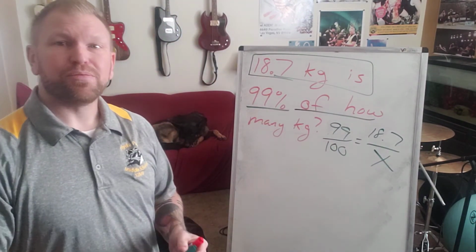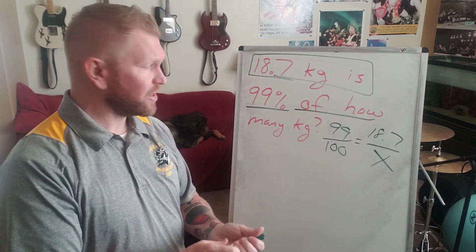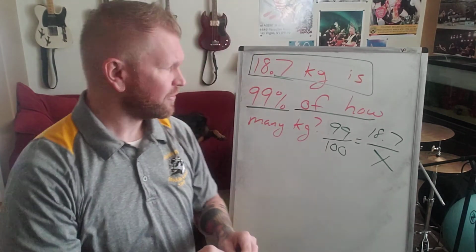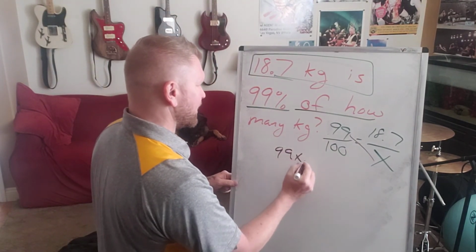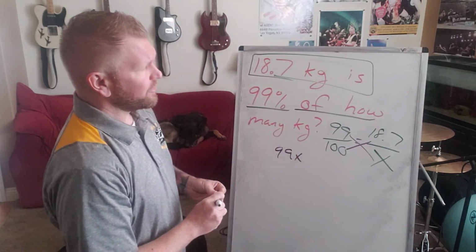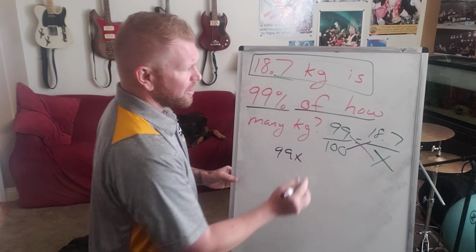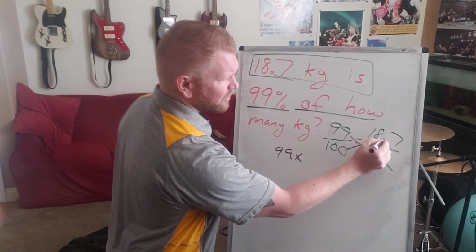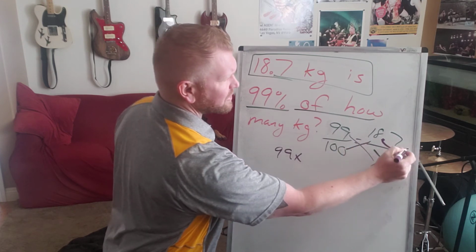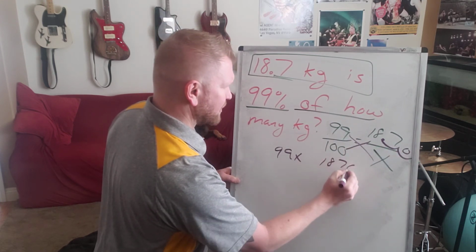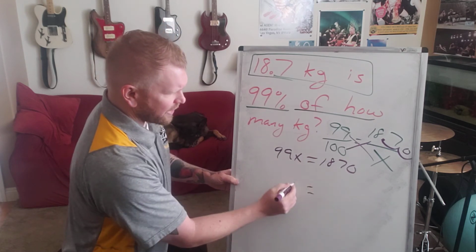So again, it's reading the problem and understanding where to put the numbers and the variables, and then you can cross multiply to solve it. So let's go ahead and cross multiply, see what we get. Okay, 99 times X is 99X. Remember, if you don't know how to do 100 times 187, you can do it by hand or you can put it in the calculator. But I know that if you multiply a number by 100, the decimal just goes 1, 2 over this way. It's going to be 1870. Equal sign goes between them. Bring down the equals. Bring down the X.